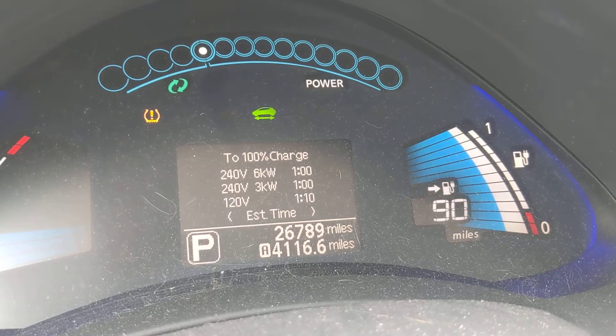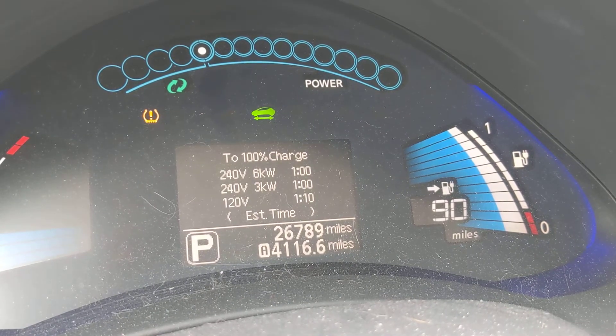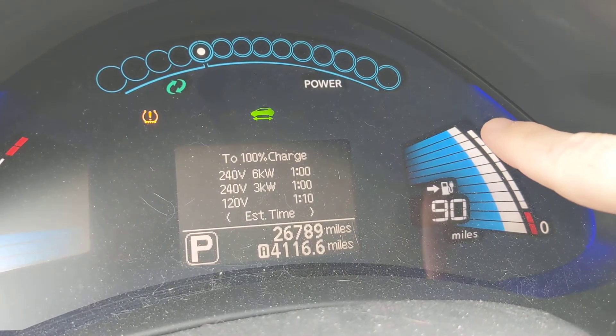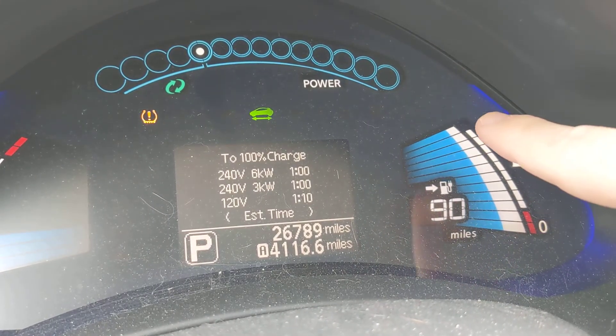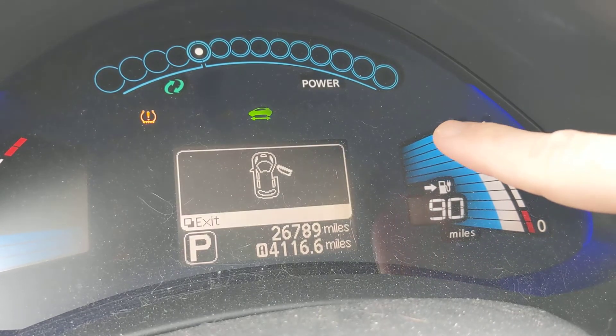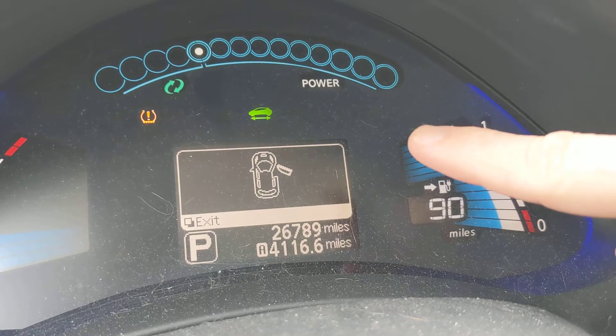This is a very quick video — we had a comment from somebody asking how you determine the battery health of a used Nissan Leaf. This bar right here, these skinny bars, there should be 12 of these if the battery is perfectly healthy. You can see we have 11. Sarah's getting in the car, that's why the door says open.